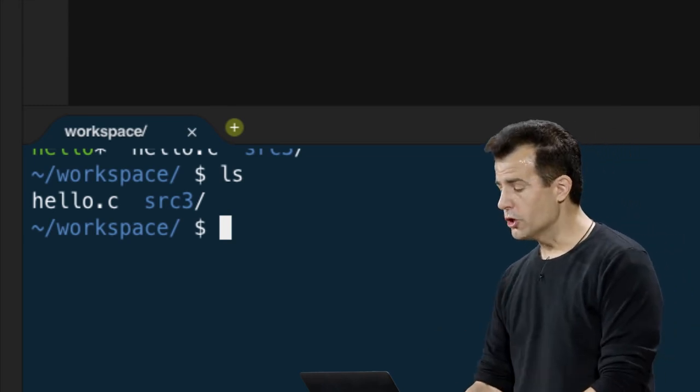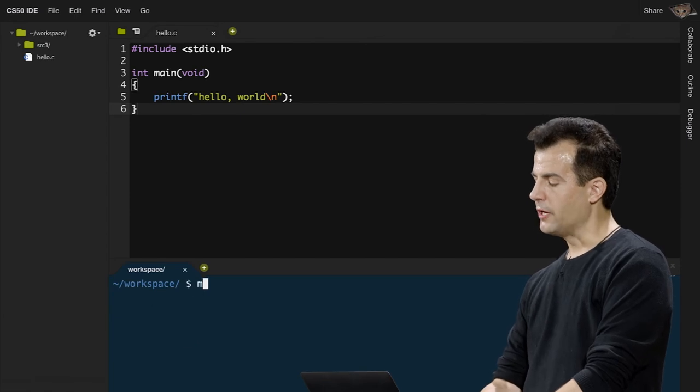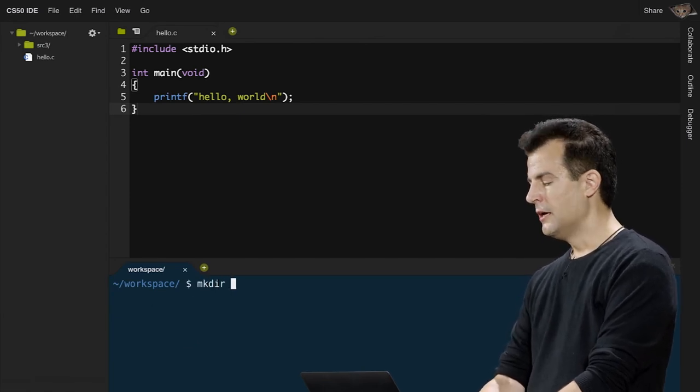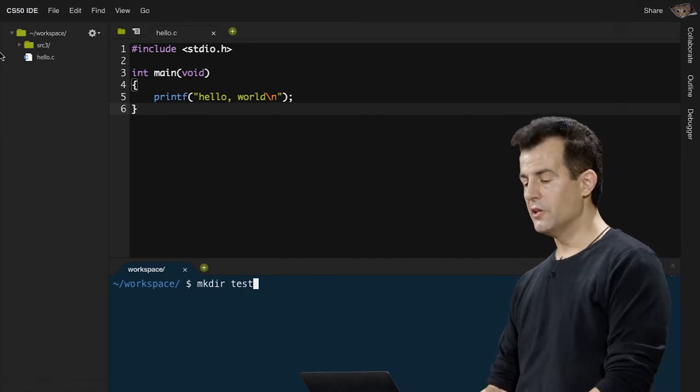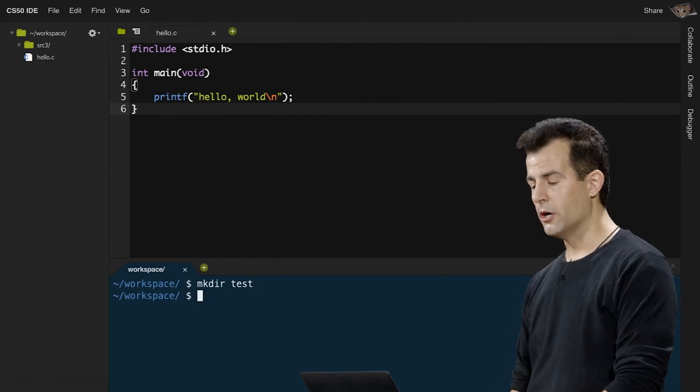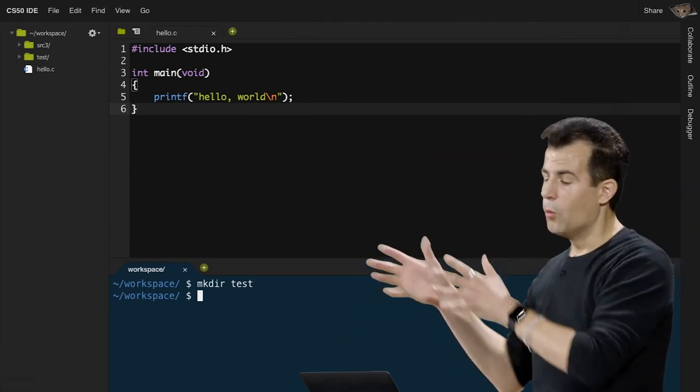What if I want to make a folder? Well, notice this. If I type at the bottom here, make directory, mkdir, test, just to make a test folder, I'm about to hit enter, but watch the top left-hand corner where I currently have those other files and folders. And when I hit enter, now I have a test folder. So these things are identical. One is graphical. One is command line.